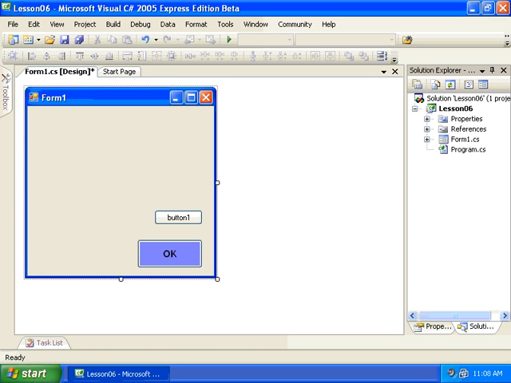Now let's take a button for a concrete example. As you can see here, I have two buttons on my form. One can be small and gray, and the other one can be big and kind of like this blue color, periwinkle. But they're both buttons. It's just that each instance of the button has different properties.